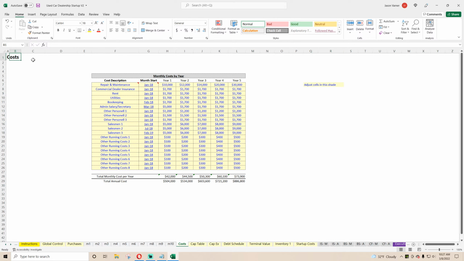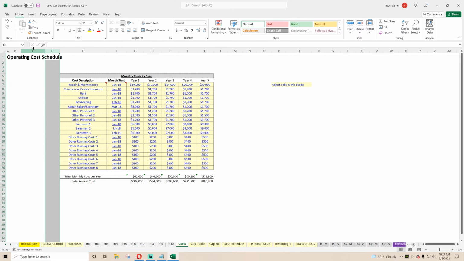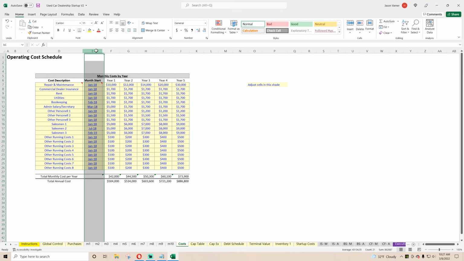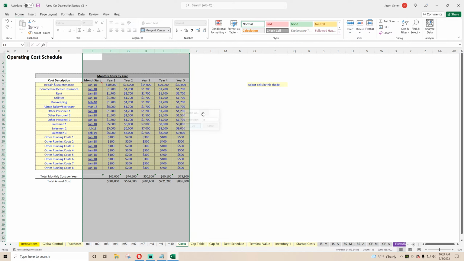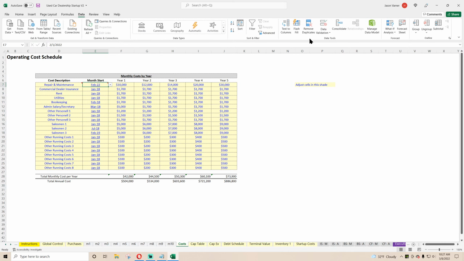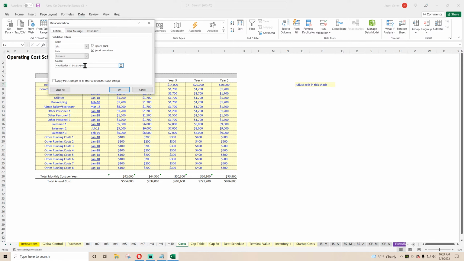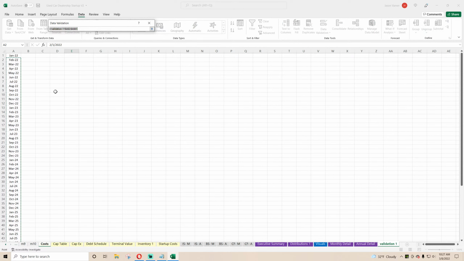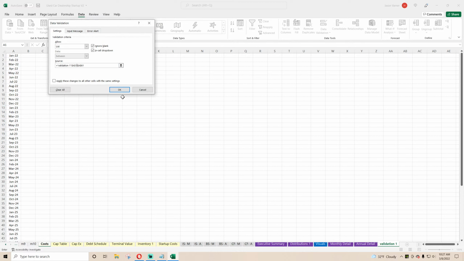This is no longer relevant. Now this is operating costs schedule. So it's not super, this is more of a high level thing. You can define the start month of, why is this February 2022? Oh, right. So data validation, we had to move up one so it matched the other logic, so this is going to be a 1.